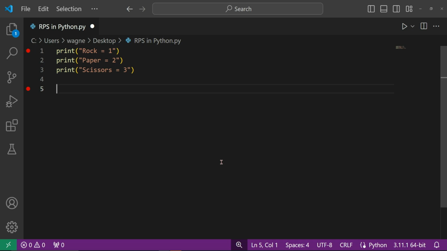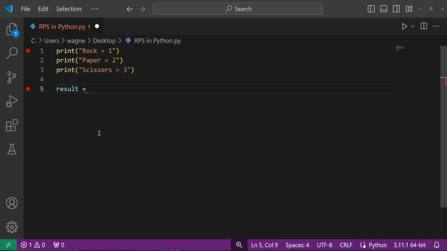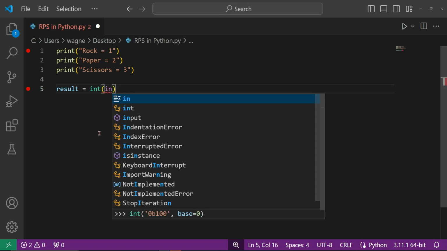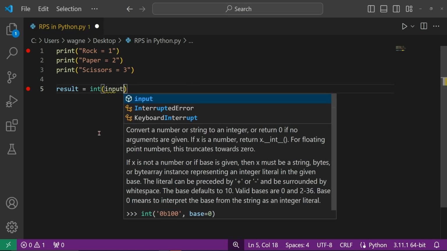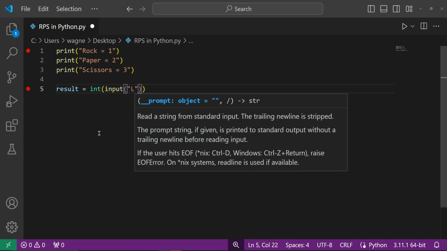Now I am going to make a place where we can type our option in. That's going to be either rock, paper, or scissors, and I'm going to call it result. And let's type in here, let's play.